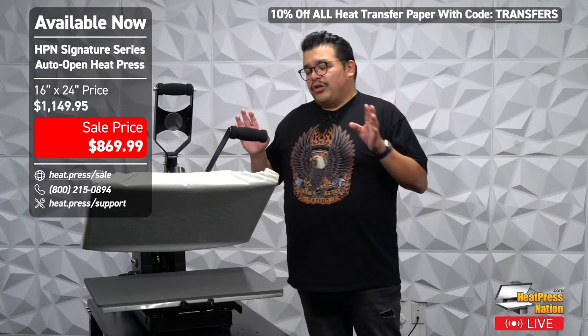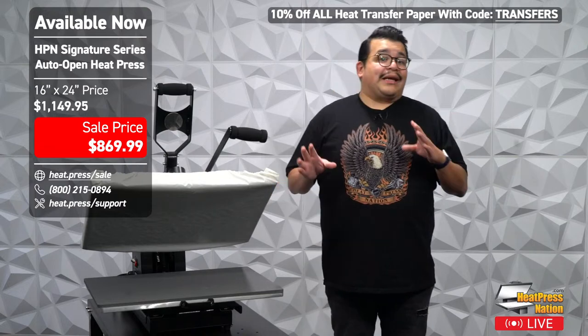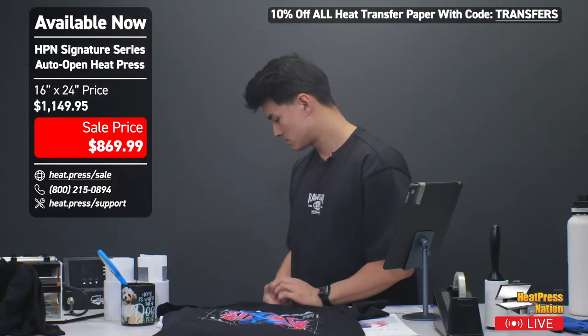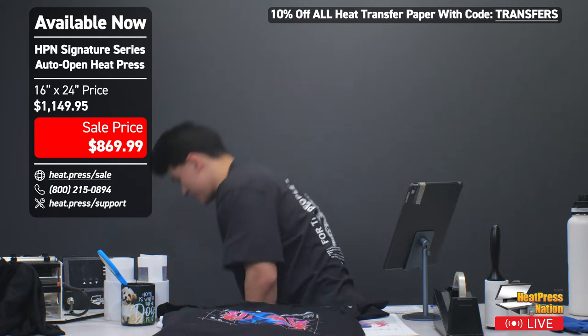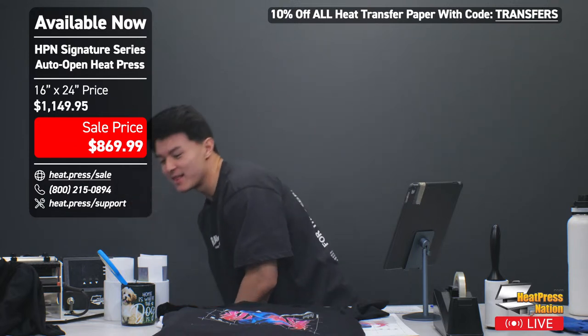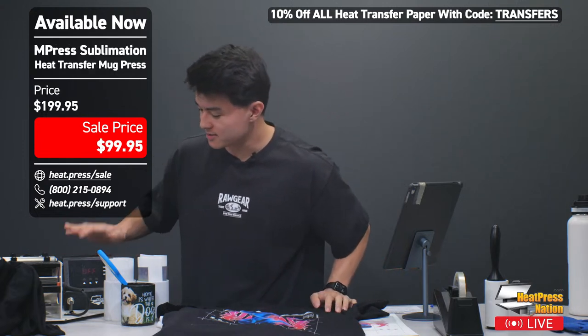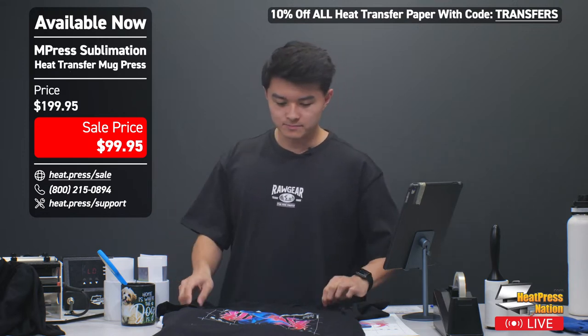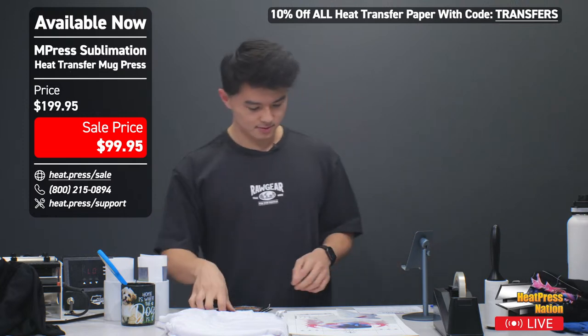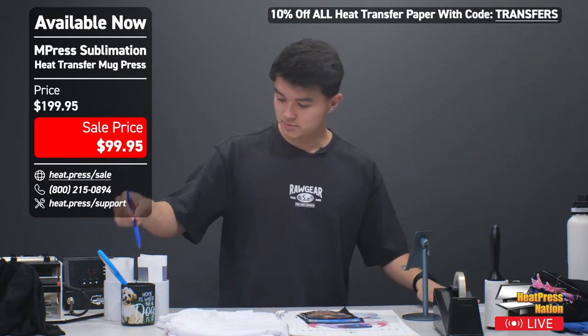I want to show one more thing. Here is where sublimation is really going to have a big advantage — and I'll be honest — that's going to be hard, white or light-colored hard surfaces. Chris is going to take us through a sublimation mug demo. The transfer is wrapped around the mug and placed in the mug press. 190 seconds on the clock. Did you rasterize that print? The t-shirt we made today we did not rasterize; the one I'm wearing, we did. In the time it took our Sawgrass SG500 to print that sublimation print, I could have printed like 10 prints with my white toner.